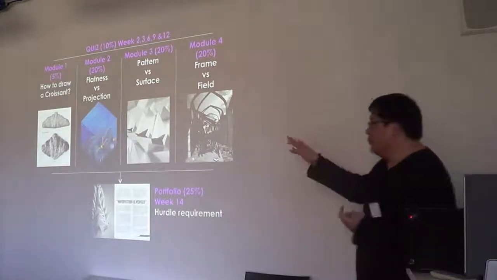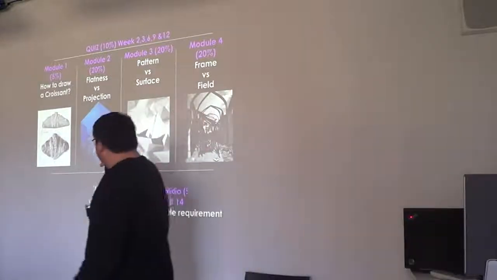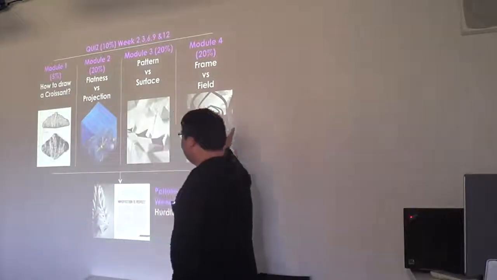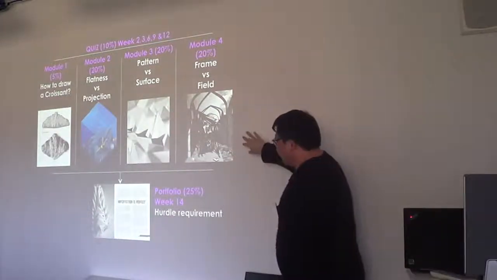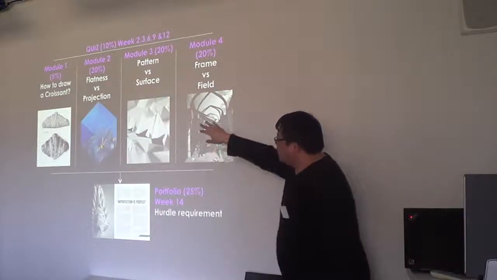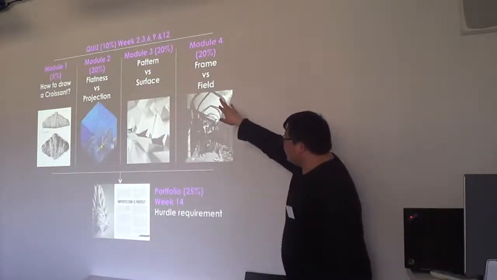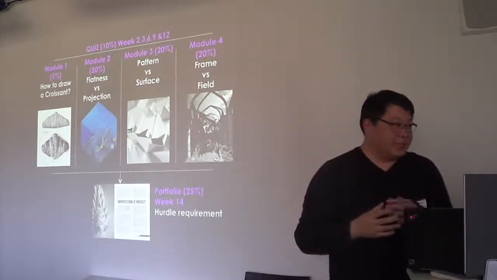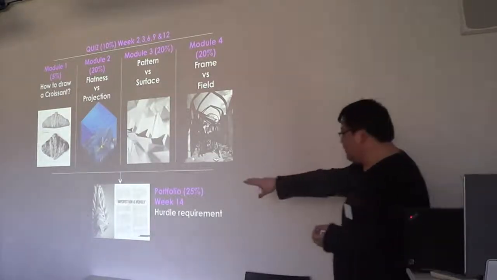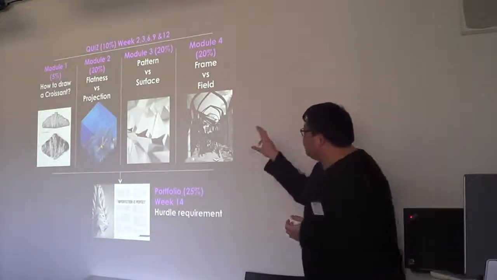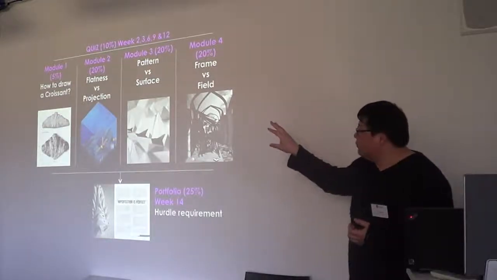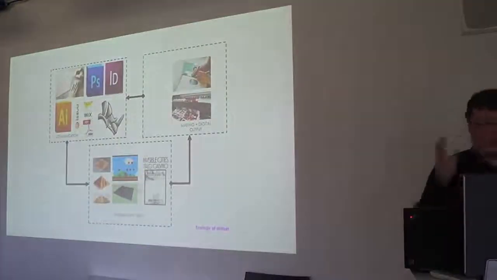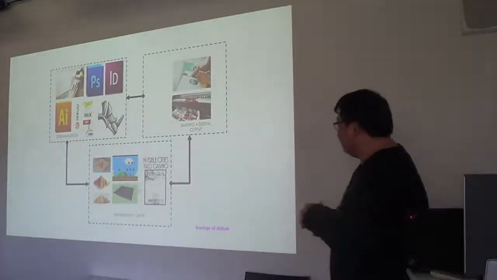So the first 2 modules are essentially hand drawing. Up until this point, it's all digital drawings and modeling. So I'll focus on module 2, flatness and projections, and module 3, pattern and surface, because they have the most amount of e-learning content. At the end of it, we also ask students to prepare a portfolio. They're all designed to be 3 to 4 weeks exercises only, with a fairly rigorous amount of framework around them. Hopefully you agree with me.